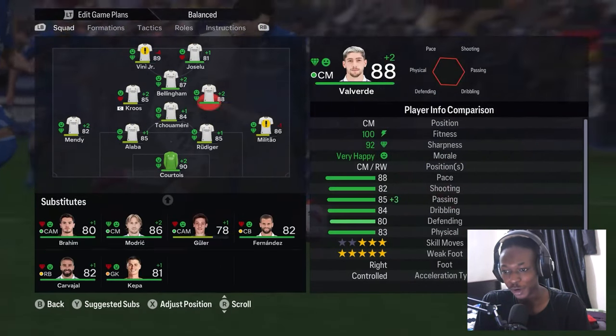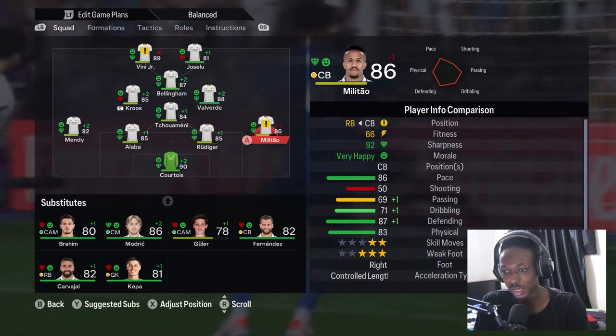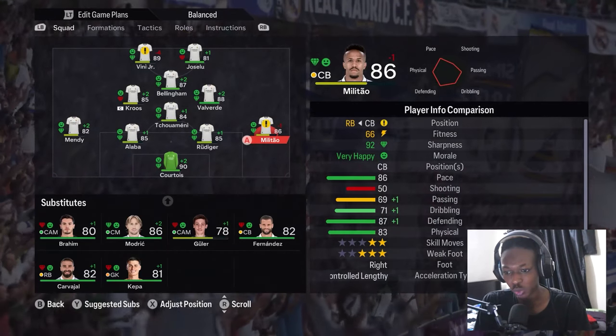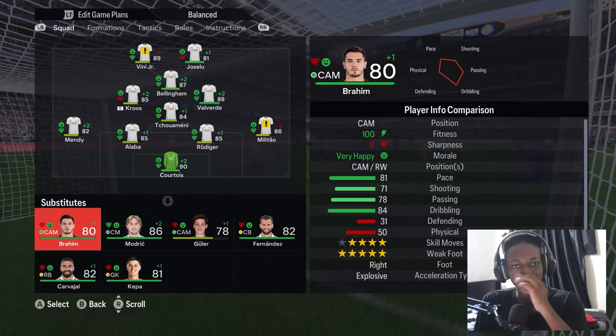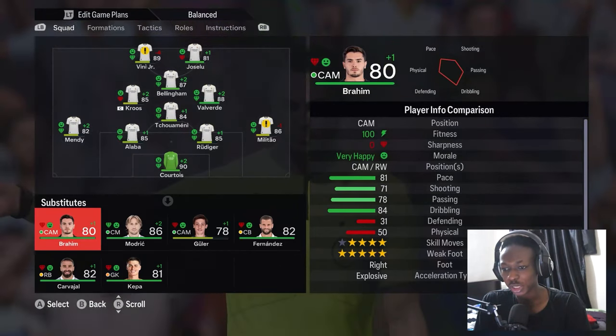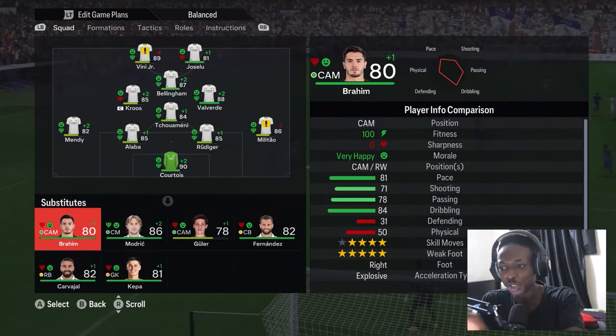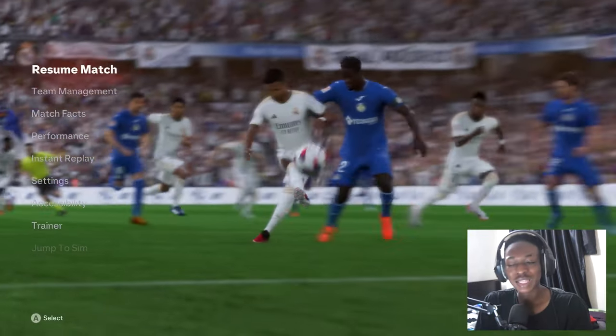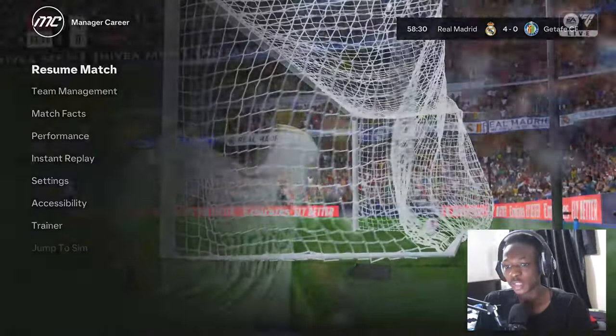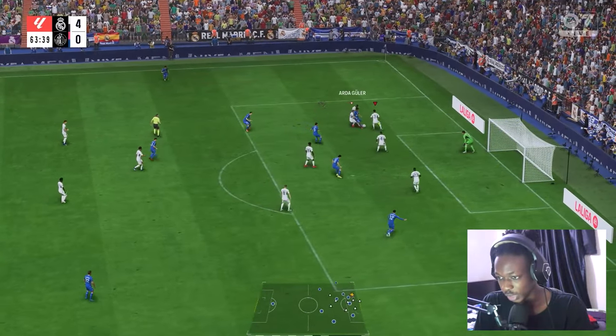Let's bring in Valverde, and I think that's all that I actually want to do here. Brahim is actually a player that should play a couple matches. And the players on the bench have that red sharpness thing, which means their match sharpness isn't good enough. So I guess I'm going to have to work on that after this match. All right, let's try not to concede here.